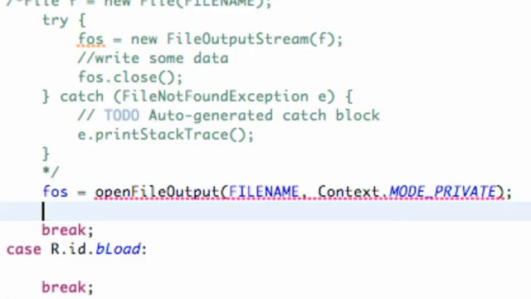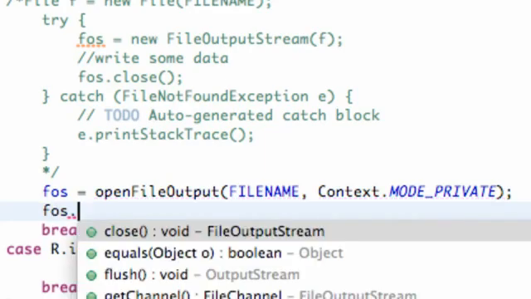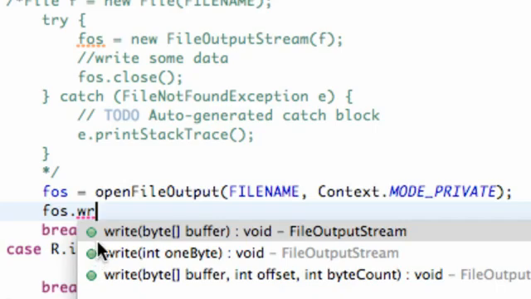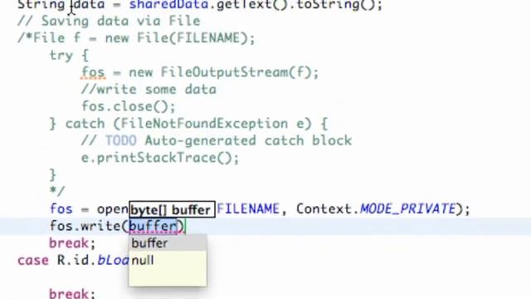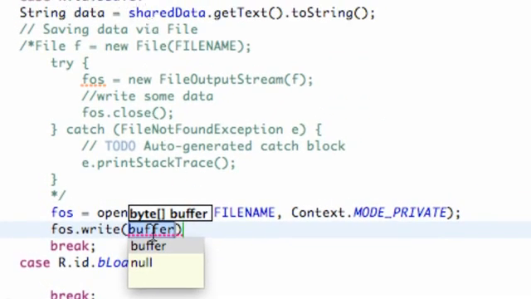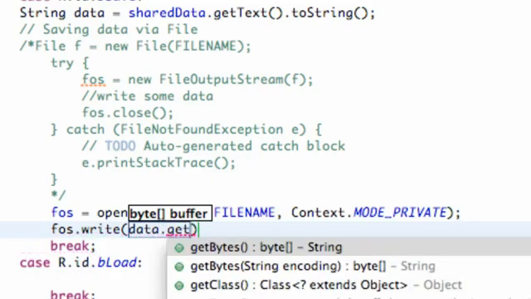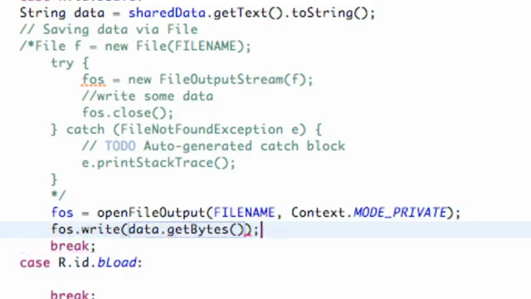So we're going to say FOS.write. As you can see, it takes a byte array for this write method. So all we're going to do now is convert our string that we got from our edit text into a byte array. We're going to say our string name that we want to save, which we called data, and then hit .getBytes.